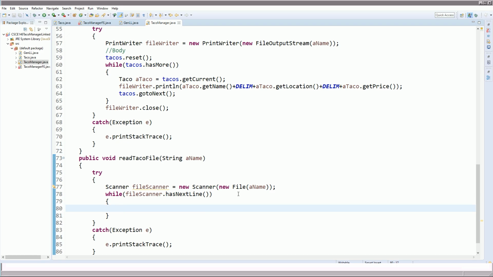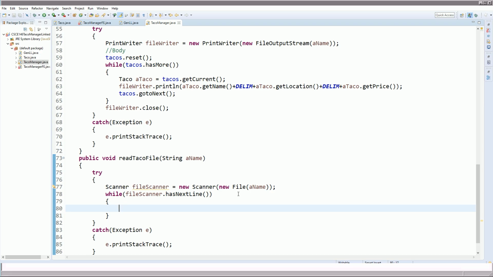Now what we're going to do is the recommended process where we read the line. In other words, we read the information that corresponds to an instance. We then split the line. We separate the information given a delimiter into each one of its properties. We then check the line. We make sure that we have the correct number of fields that pertain to this object, and finally, we apply. In other words, we create a new instance of a taco and add it to our linked list.